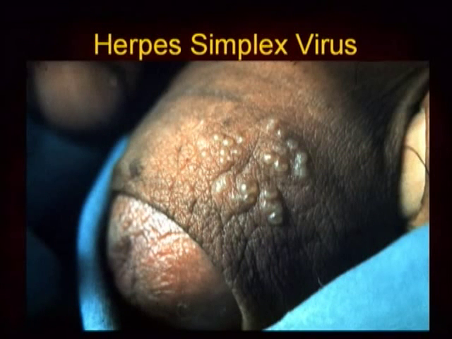Here's an example of clustered vesicles on this patient's genitals. And if you do a Tzanck prep, which means opening the vesicle and doing a scrape at the base of the vesicle, remember that's in contrast to looking for the dermatophyte in vesicular dermatophytosis. Here, to look for herpes viral findings, you scrape the base of the vesicle, and what you see under the microscope is a multinucleated giant cell, and that's what we're looking at right in the center here, a large multinucleated giant cell, which is indicative and diagnostic for herpes simplex viral infection.